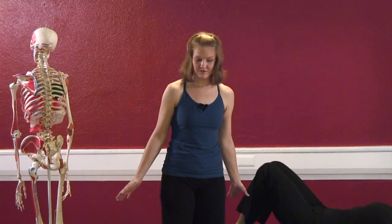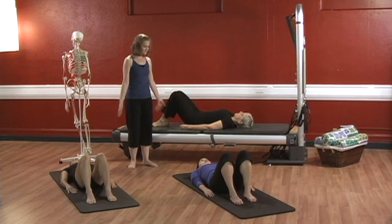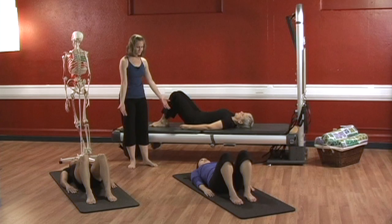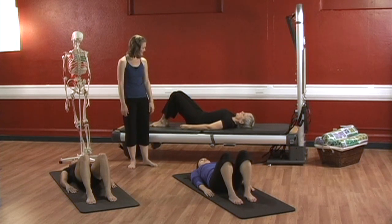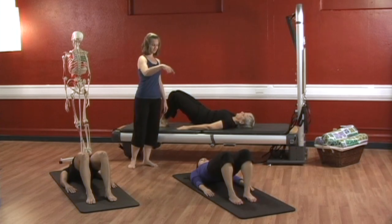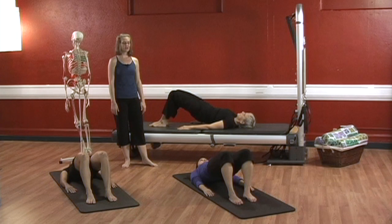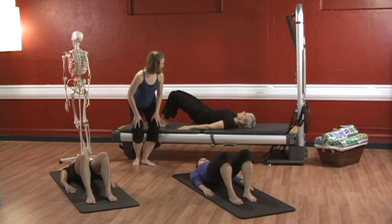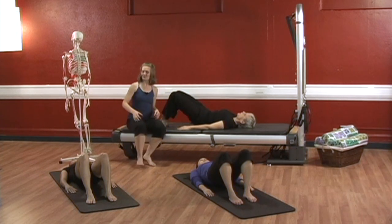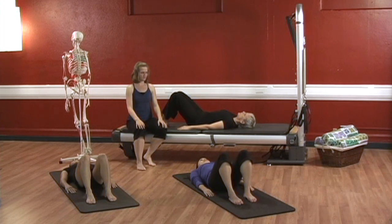Now we're going to continue and begin to roll our hips up to the ceiling. Take a big breath. Exhale, reach your low back down, squeeze your bum and start to peel your spine off the ground. Feel your knees reach out long, your neck and shoulders soften. Nice deep breath. Start from the top and roll down — try to get right up where your bra strap is to touch down — and pull your hips away from your shoulders, bringing your pelvis back to where you started.